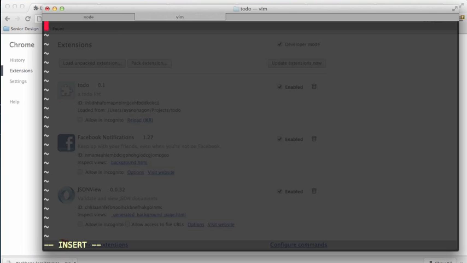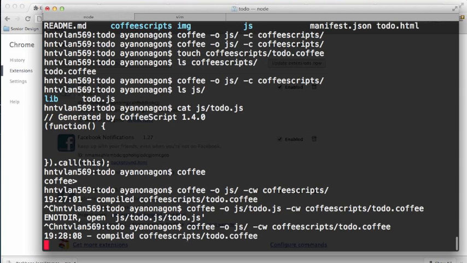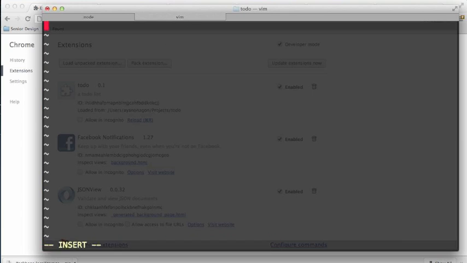You just put the -w option. So you should have a compiler running in the background, compiling your CoffeeScript right here. And right now we're going to be editing the CoffeeScript file itself. So that's right here. jQuery has this nice method that runs only once the DOM has been loaded, so only once our Chrome extension has been loaded.